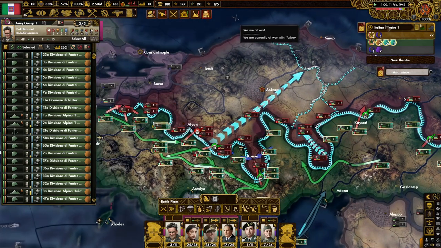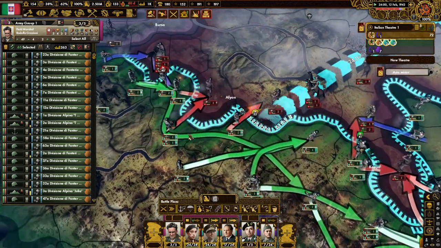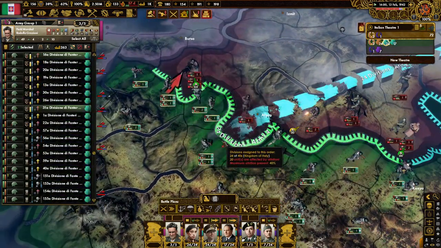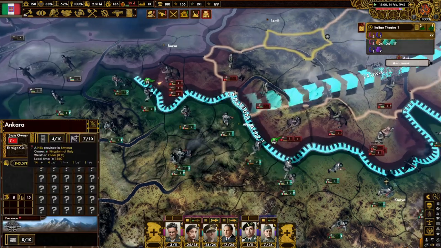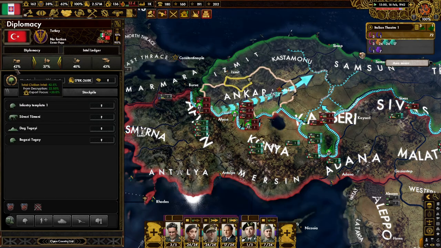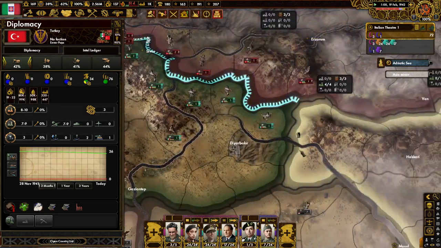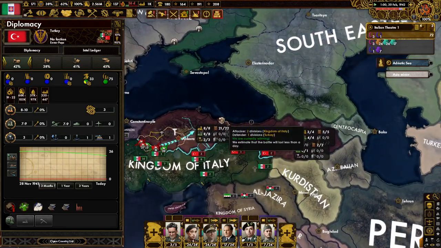Oh, we can't see that. Oh, come on, man. Well, I can see this one. 71,000 losses so far. Not terrible. Could be better. How much manpower do the Turks have? Nuclear efforts? Well, I'm not sure that's really going to help you, Enver Pasha. 100,000 manpower left-ish. Not bad, not bad. Anything else up here? Not too much, no.